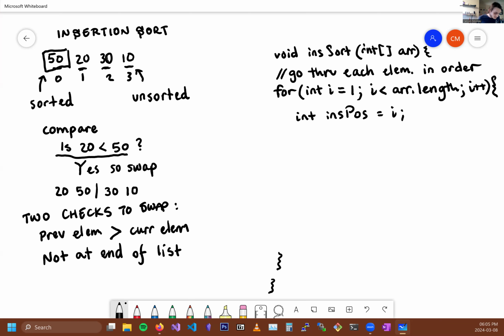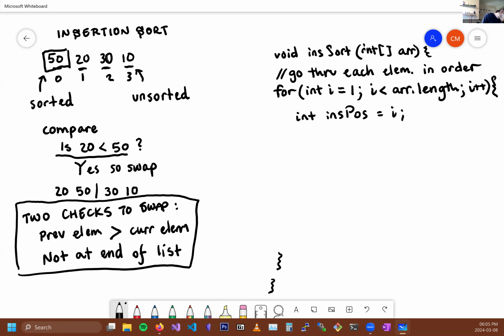And then now I'm going to use my checks that I got from my analysis. While I want to swap as long as I'm not at the end of the list, so while i is greater than 0, because when i is 0, then we know we're at the beginning of the list, because 0 is the first index.